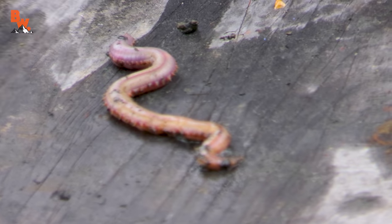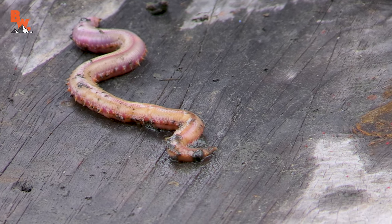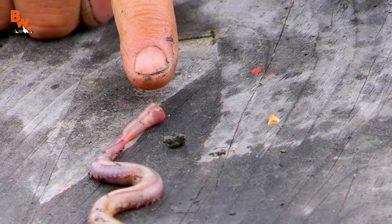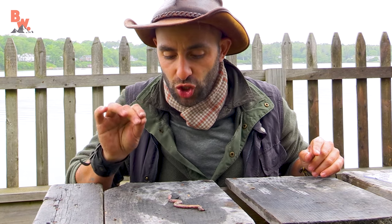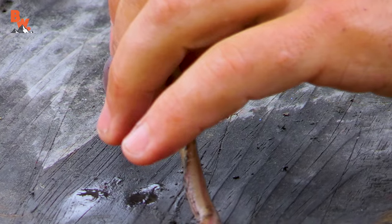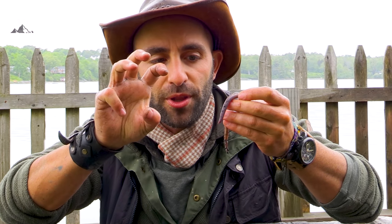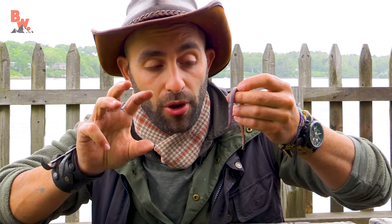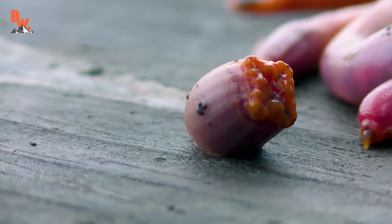Now, one thing that I must note up front, I'm not going to intentionally try to be bitten by this worm, but this is one of the only venomous worm species in the world. There, right there, you see that? You see the head come out? They have a proboscis that they shoot out of the front of their head, which has 4 fangs. Those fangs are made of copper, and it's like a grappling hook. Hold up, like metal? Like metal, like the element copper. So it has metal teeth. It has metal teeth. Like a Bond villain. You got it, yes.